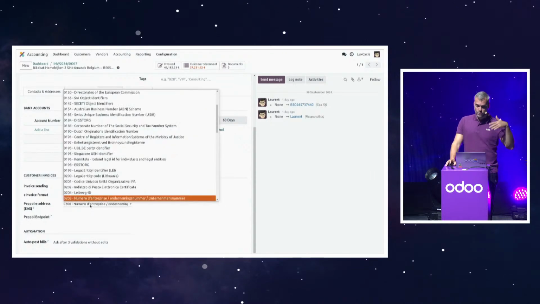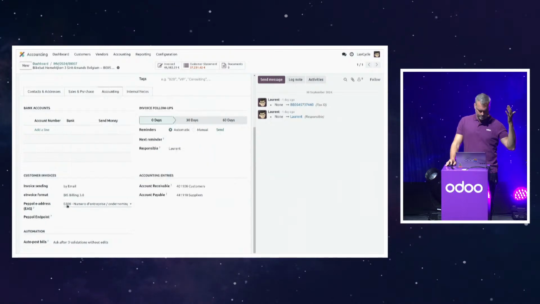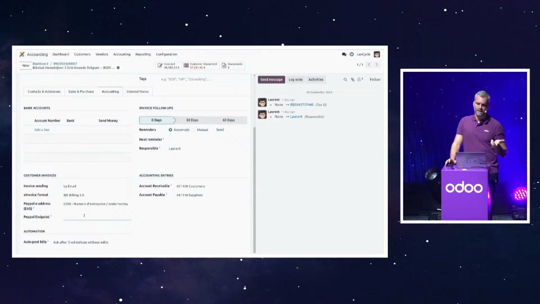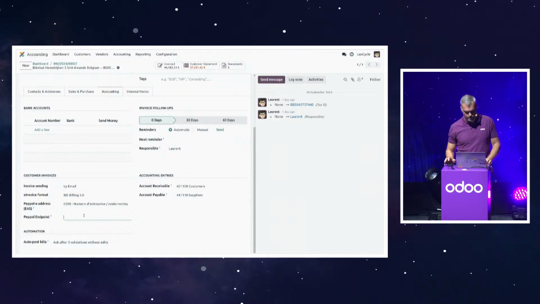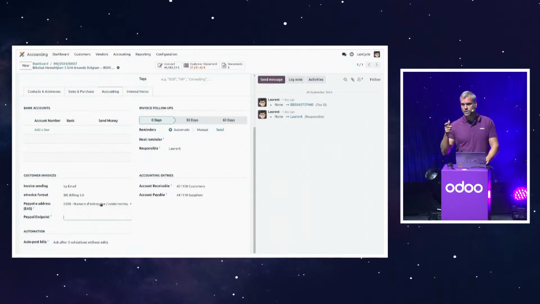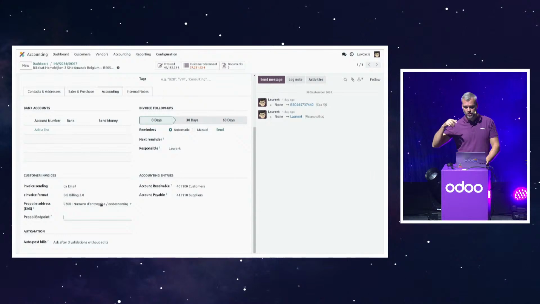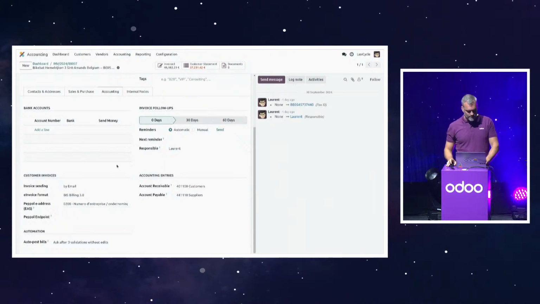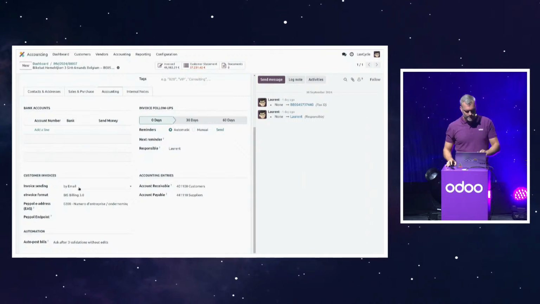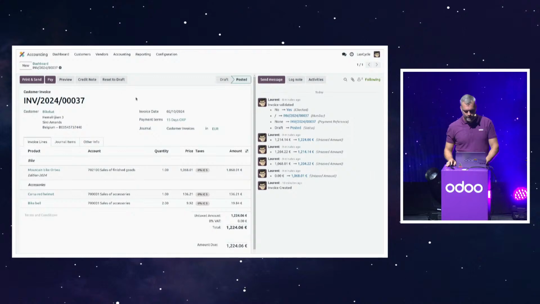Here you have the numbers based on the country where the company is located. And then here, you're supposed to enter their endpoint that they have to provide to you, of course. Once that's done, you can also verify if the information that you provided is correct. Odoo is going to check for you if this is valid or not. In this case, my client is going to receive their invoice by email, so let's send them an invoice just to see what it does.